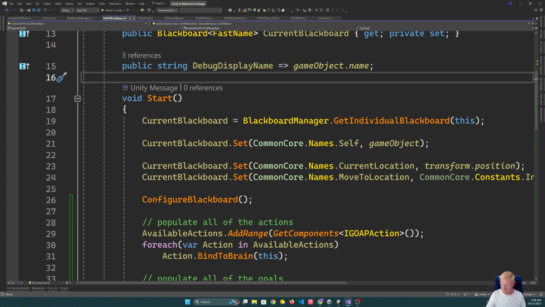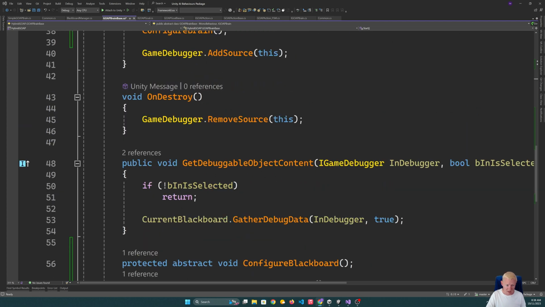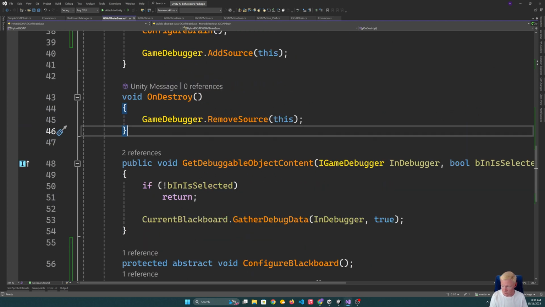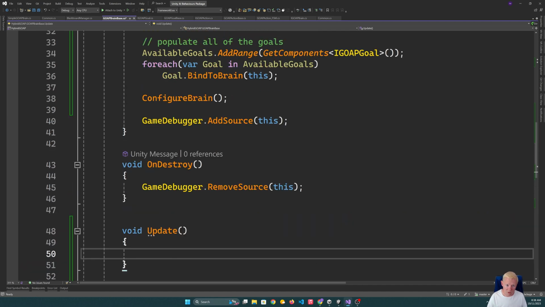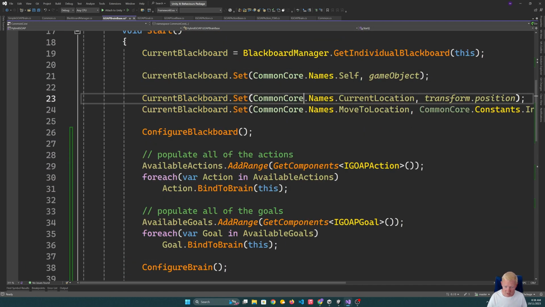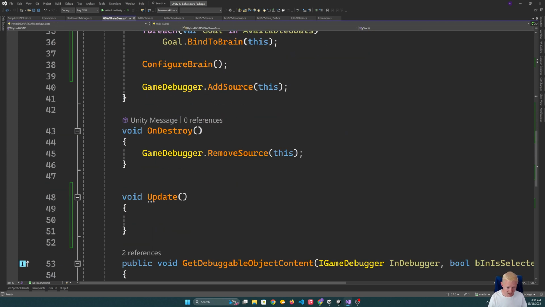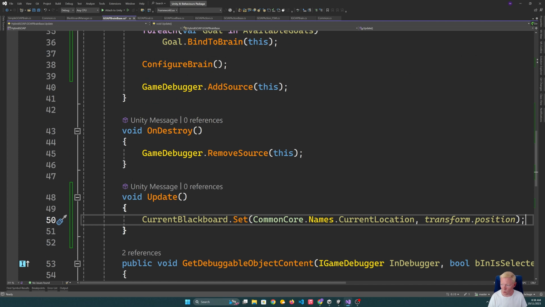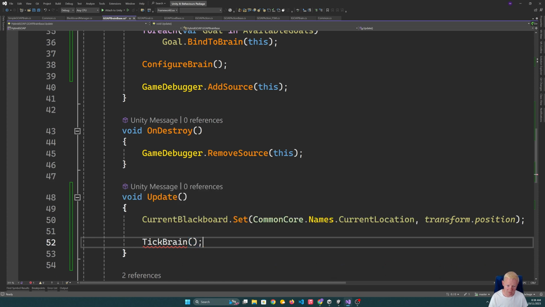So that's pretty good for our logic in start. We've already got OnDestroy set up. We'll set up our update. In our update function, one of the things we will do is update our current location so that we can rely on it always being up to date. And I'll also set up a TickBrain function.